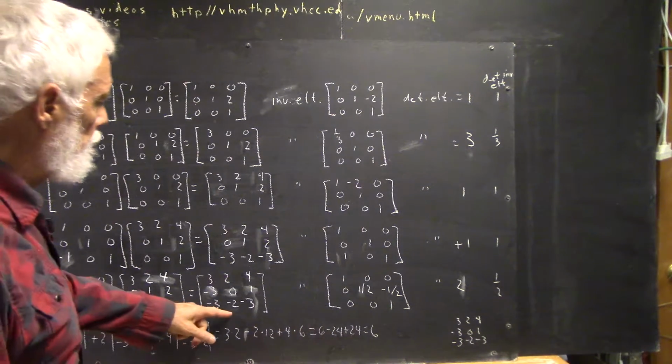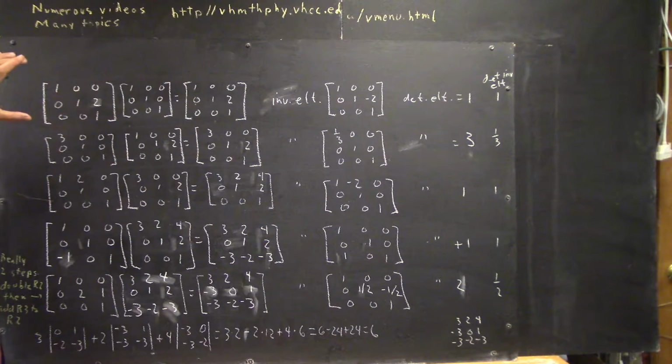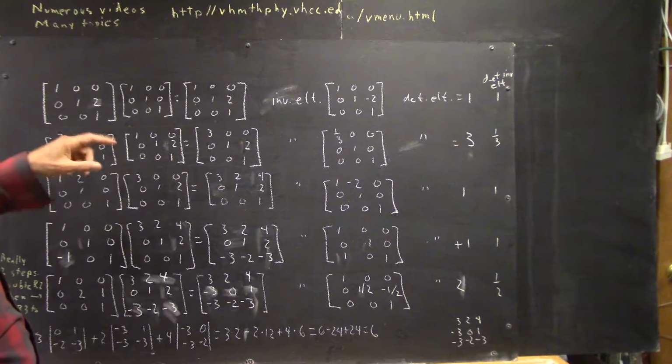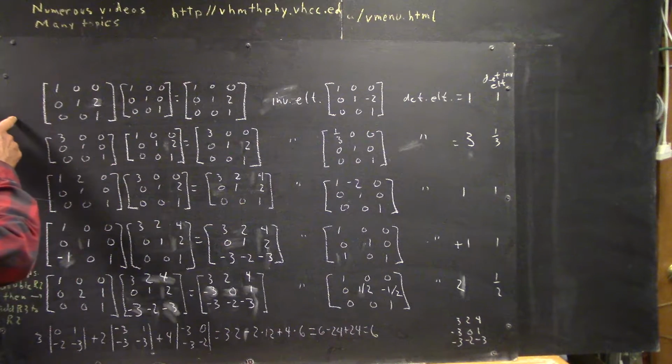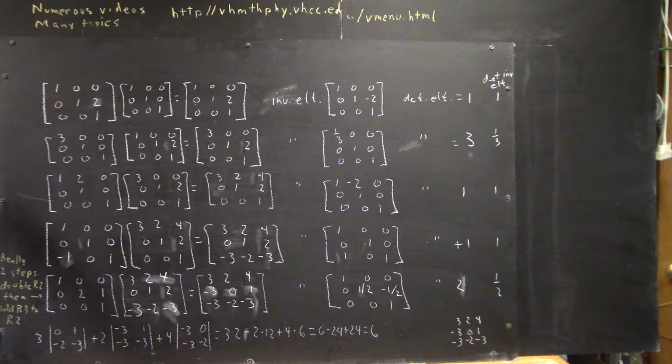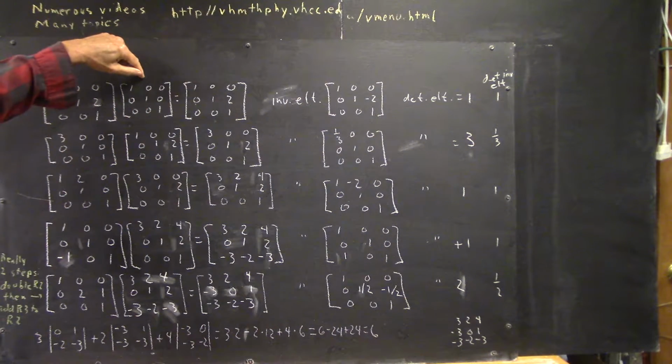Okay, so we see that this matrix has been built from the identity by first multiplying by this elementary matrix, then this one, this one, this one, and this one. So this matrix is the identity multiplied by this one, which we then multiply on the left by this one, multiply on the left by this one, and so forth. We'd have 1, 2, 3, 4, 5 matrices to the left of the identity.